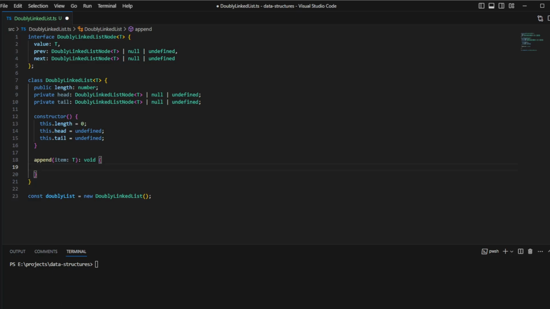But anyway, in here we just say this.length. So we should increment length by 1. This one's just an explicit way to do it. You can also do something like this.length++ or this.length += 1. You can do it this way. So this.length++ is only exclusive, if I'm not mistaken, in JavaScript. Anyway, I like to do it this way now after learning more about post increment and pre increment. But let's proceed.